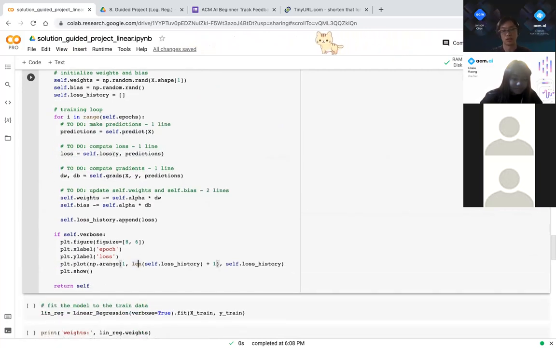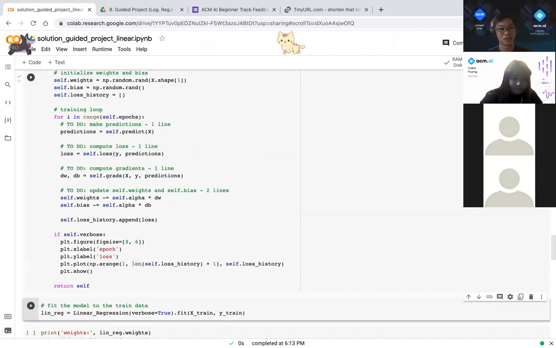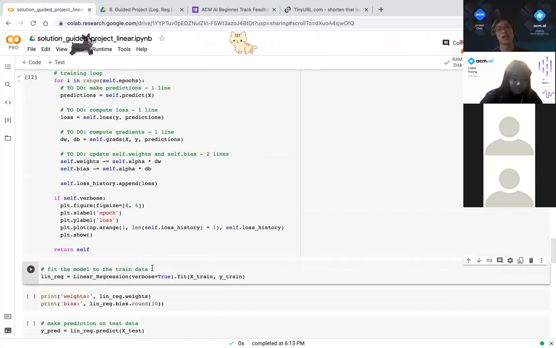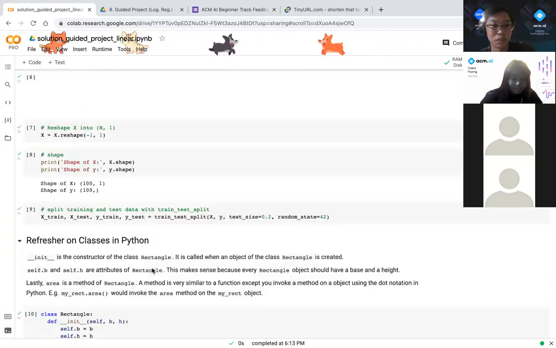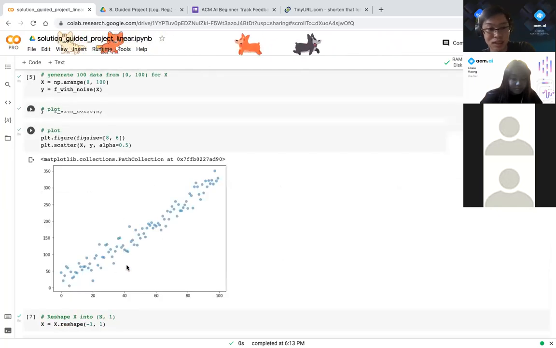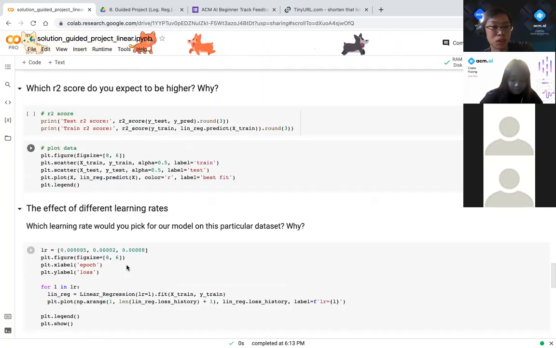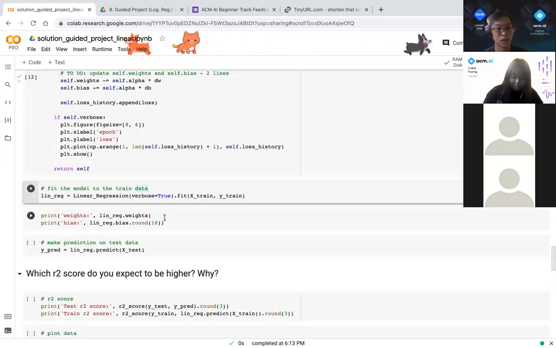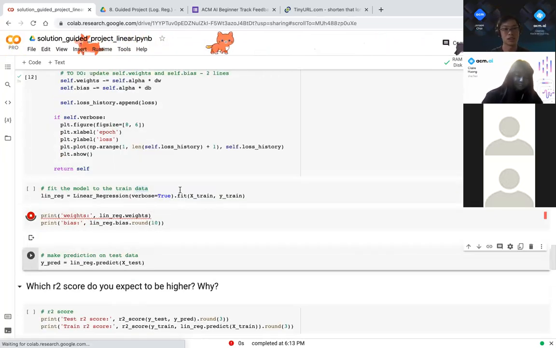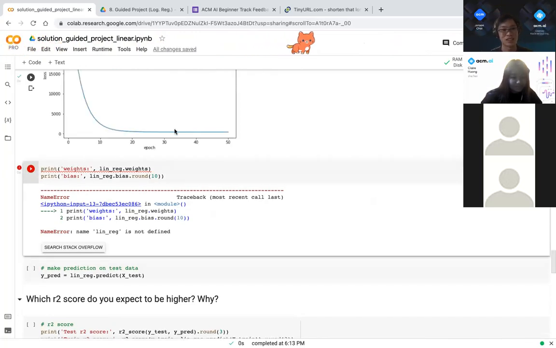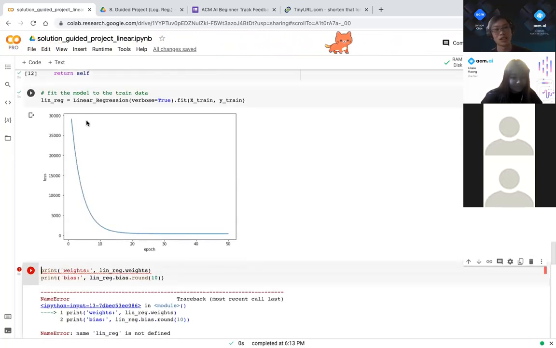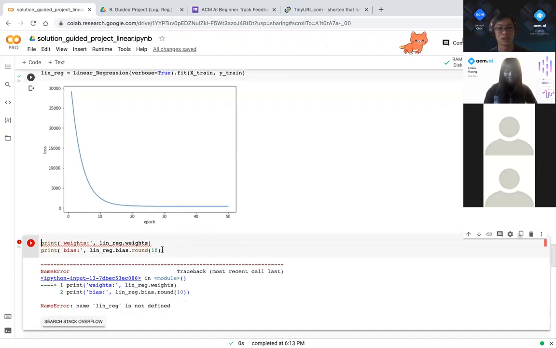All right, so let's run this cell. And then let's try fitting our model to the training data that we have up here, which looks something like this. So our linear regression model should be able to do pretty well in theory. And of course, I ran them out of order. Okay, so this is what our loss looks like. So our loss function is decreasing over time, which is what we expect.